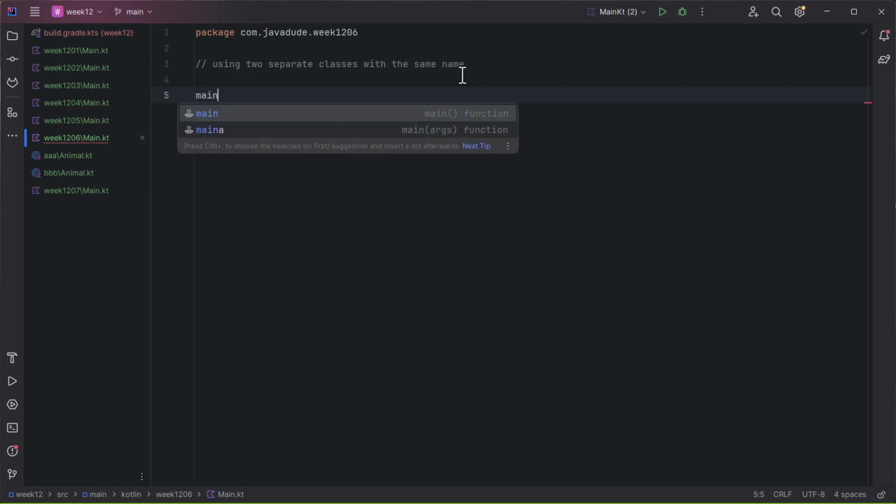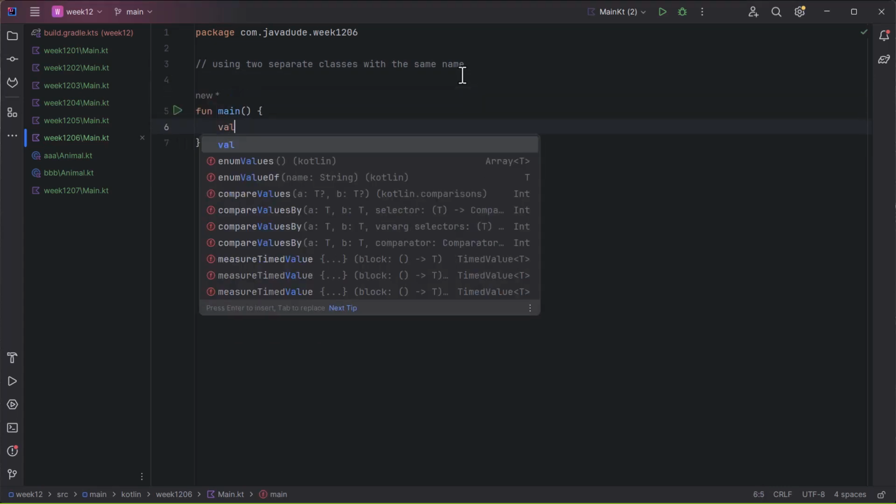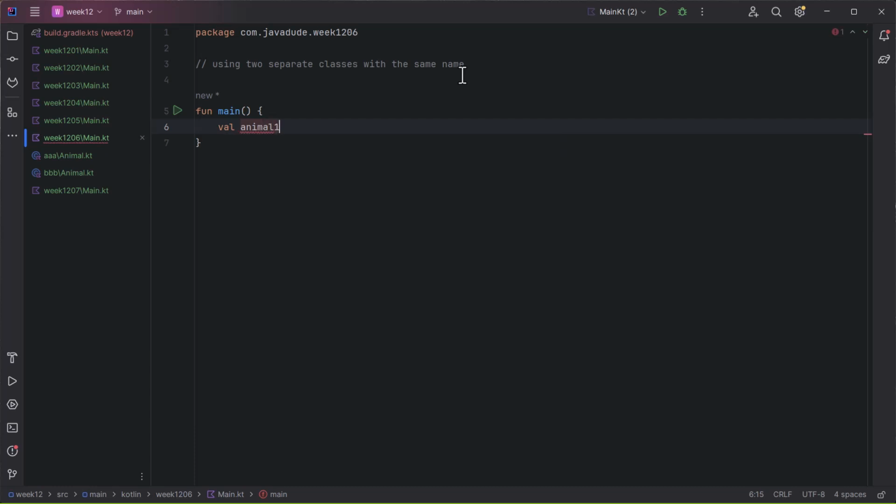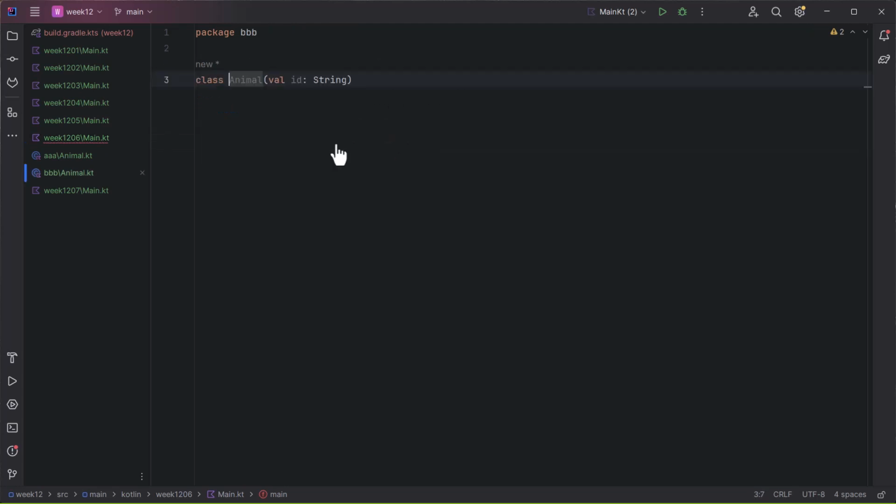So one way I can do this is I can be really super explicit about it. Animal1 equals AAA.Animal, and it takes a name. Animal2 equals BBB.Animal with an ID. Oh, did I make that a string? I did.